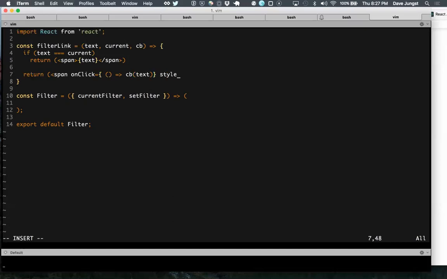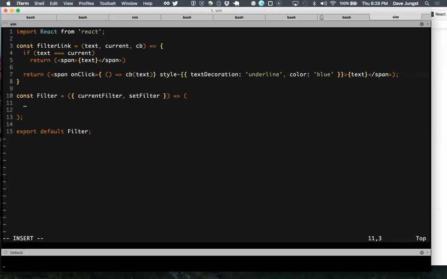And then I'm really not going to make this a link. So I'm going to do some inline styling just to drive some people crazy. Underline, and I'll make the color blue. So it looks like a link, it's not a link. And then I'm going to render the text in the middle. If you're following what I'm doing right now, I am impressed.